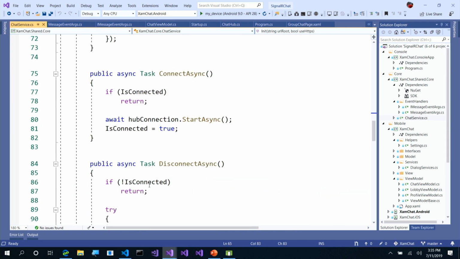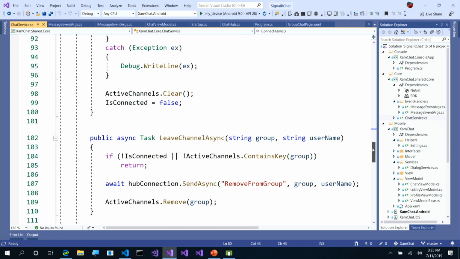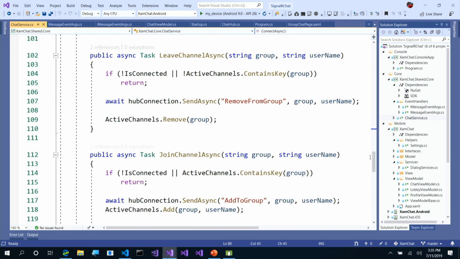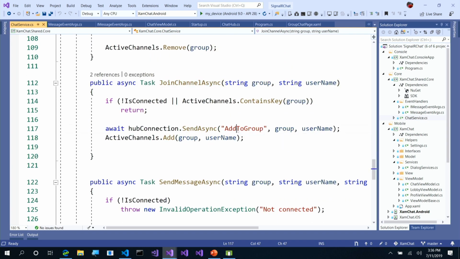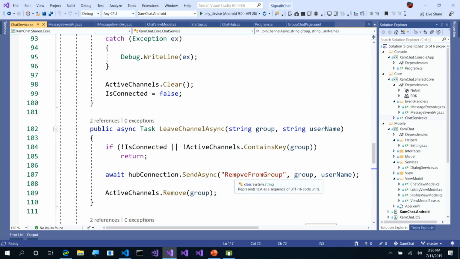The other code that's inside of here is some connection code. So again, connect async, make sure I'm not connected, start, disconnect, and I just dispose asynchronously. So when I've left, I dispose asynchronously, get rid of everything. And then I have a few methods to send messages to the hub. Remember before we were saying on? Well, it's the same exact code, or very similar code, to what we sent from our backend code earlier. Whenever I want to join a channel, I'm going to send a message, add to group with the group and the username. When I leave it, I'm going to notify SignalR that I want to remove myself from the group, and boom, I've sent those messages up.